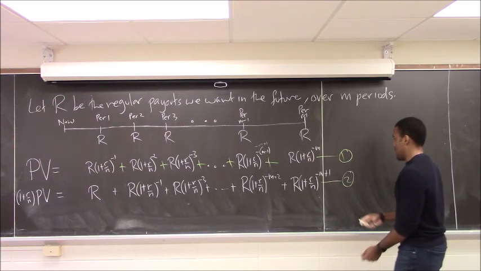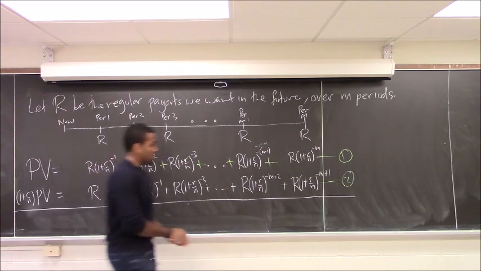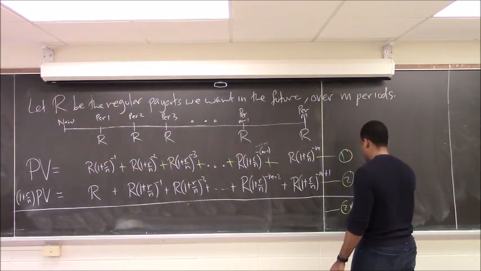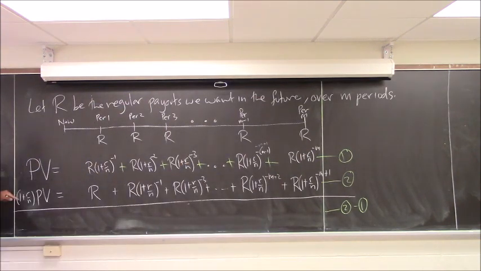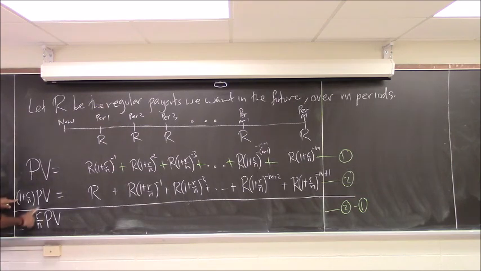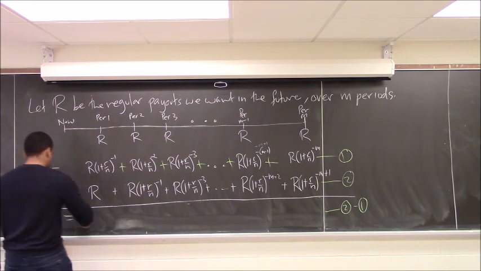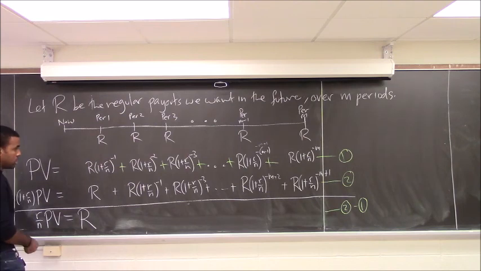And I am going to do that whole subtraction thing again. I'm going to take equation 2 and I'm going to subtract equation 1. So if I take this minus that, I'll be left over with R over n times PV, because I have the 1 PV here minus the 1 PV there. There's no other R to be subtracted, so that R stays. And then we have all these cancellations here.